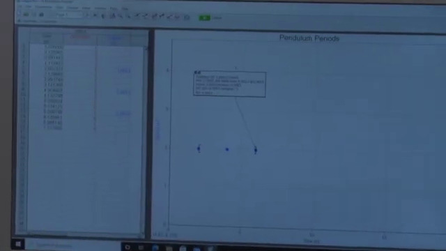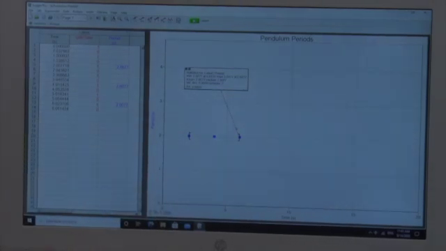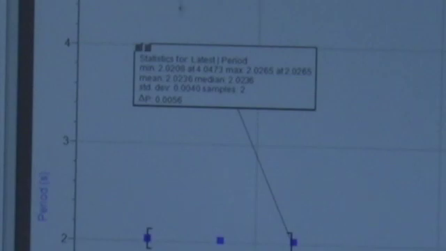So we'll pull up 20, the period is 2.0077, and the standard deviation is 0. It's even better than 0.001. Now I'm not doing all the runs, I'm just going to do 3 to demonstrate what this looks like. So we'll go to 40 centimeters next. And you want to go up to 50, but let's try 40 centimeters. And hit the stop button, and the value is 2.0236, that's the mean value, and the standard deviation is 0.004.